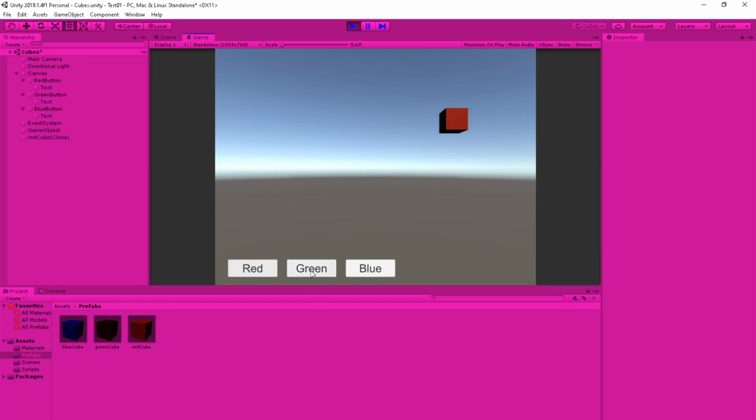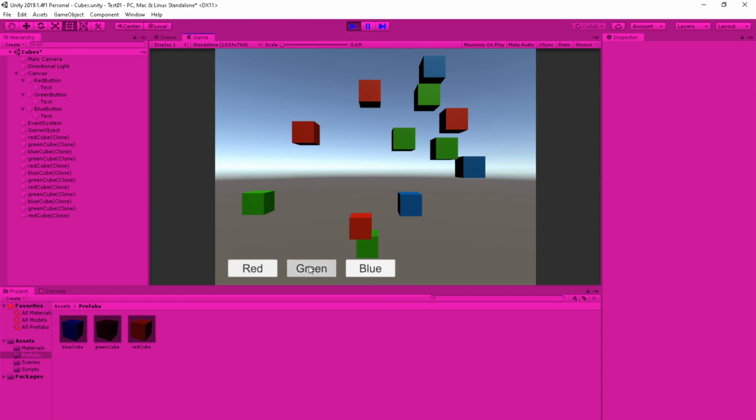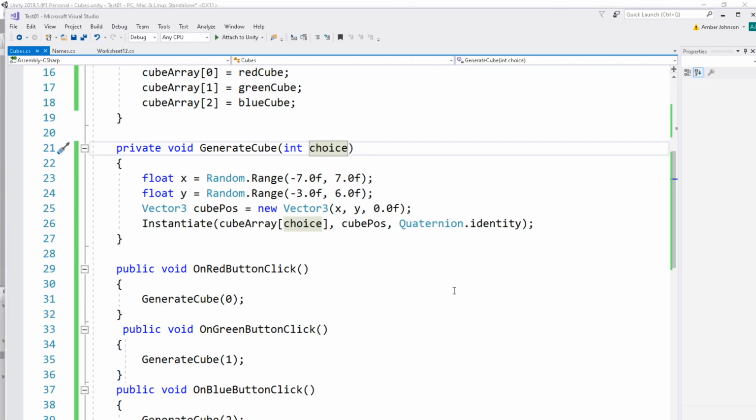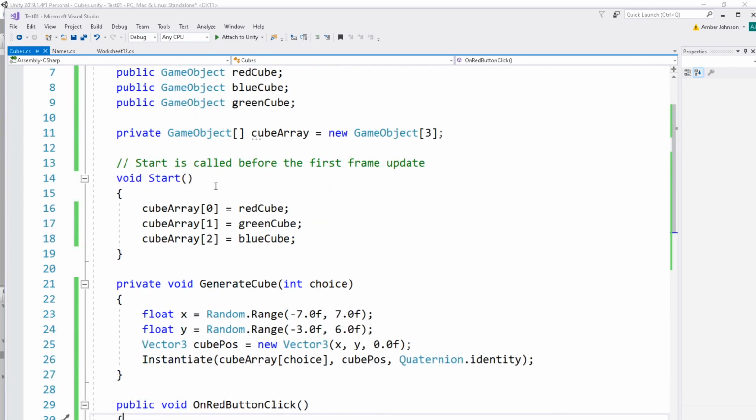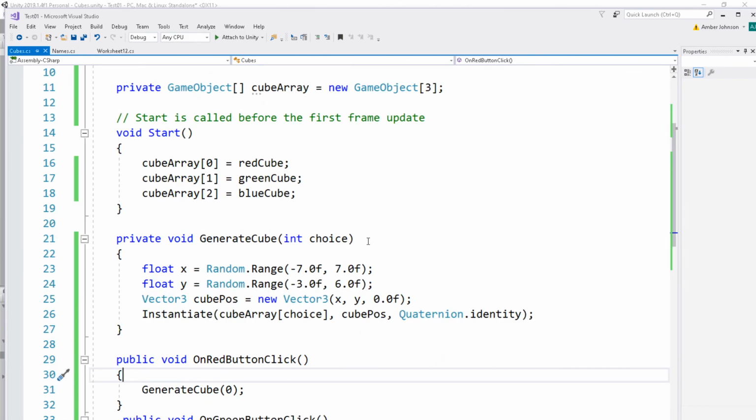We got red, green, blue, and we can just keep generating cubes all over the place. And it's kind of fun. And there you have it. That was the whole final one. So if you need to, I'd go back and review this. Definitely try to make sure you understand what we did with this, because this is a really important concept with doing stuff with Unity. And it's going to come back where you're going to have to make arrays of game objects or arrays of text objects and do stuff and access them.